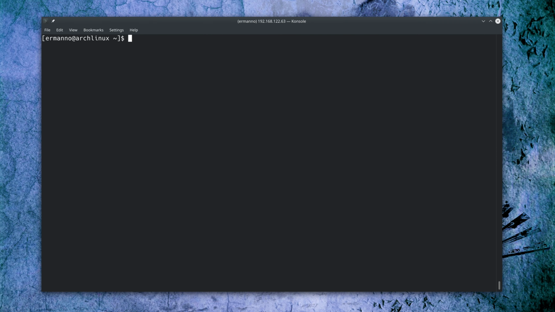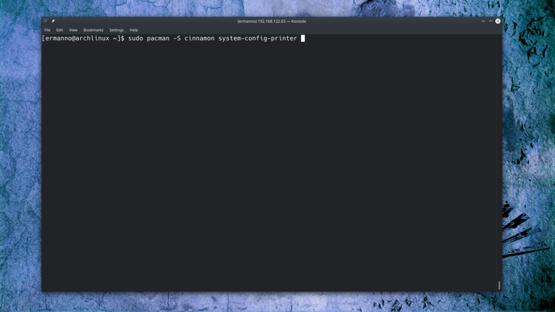And next we can proceed by installing the Cinnamon desktop environment. So for that we need a few packages, and we'll type in sudo pacman -S. So the first one is cinnamon, which is the base package. And then I recommend also to install other packages to have a more complete experience. So the first one is system-config-printer to have the printer options in the settings.